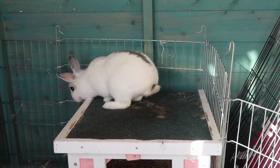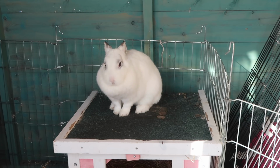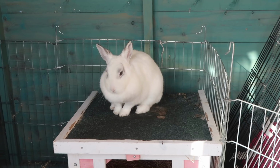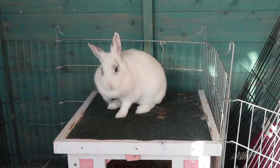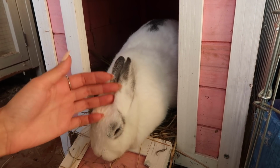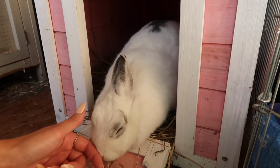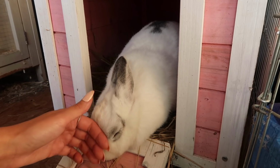The vet said we'll give her some pain relief, she probably won't make it through the night, and here we are 2 years later. It was her front left leg, and as you can see she can now use it fine. It's still a bit bent, but one day it just kind of righted itself and she gradually started putting more pressure on it. She did actually fix itself in the end, but obviously she has been hand reared, so that's why she's on her own currently, because I've tried to introduce her to other rabbits but she thinks she's human.